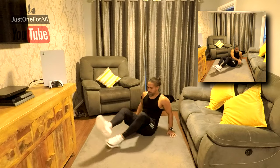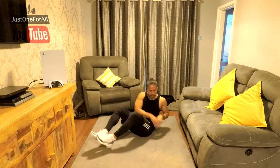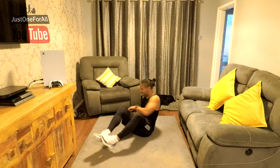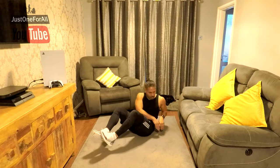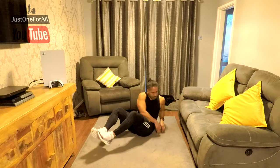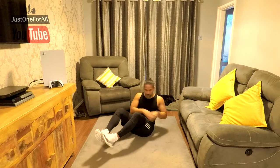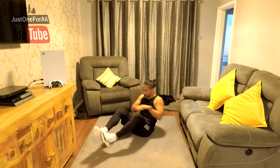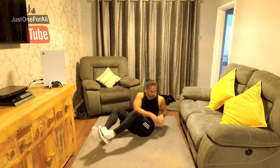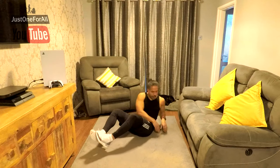Exercise 3, Russian twist, feet off the ground. Begin. You can have your feet cross over or feet together like I've got myself. Don't let the feet touch the ground. Naturally, your body will rock from side to side a little. Rest.